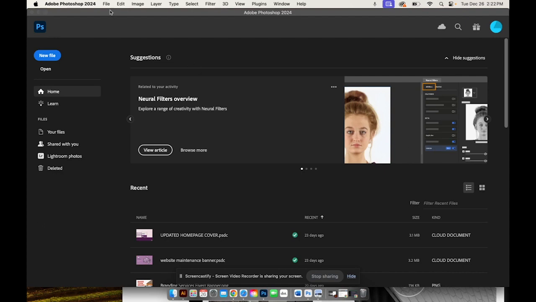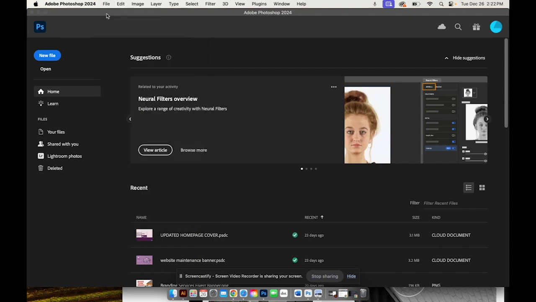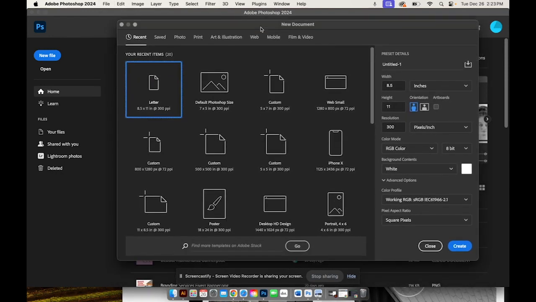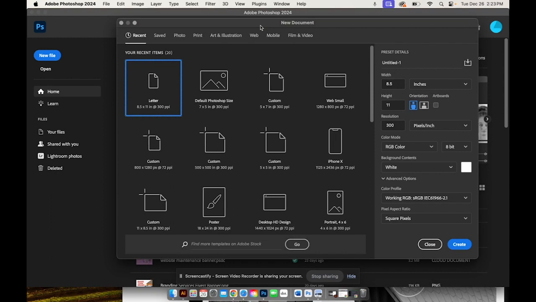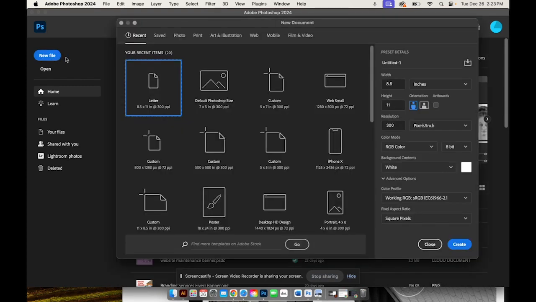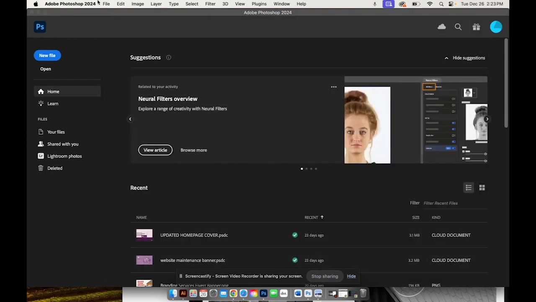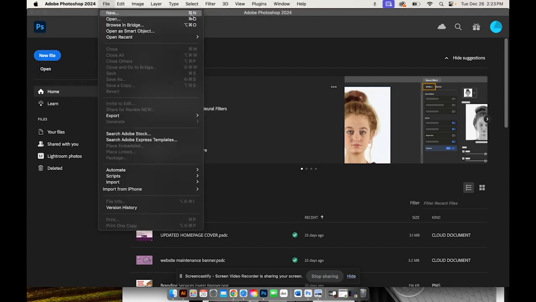One way that you can do it is by clicking on File and New, and it's going to open up your new document window here. Okay. So another way that you can do this, if you haven't noticed already, is you can also click on New File here, and it'll also pop open that new document window. Okay. Another way, if you love to use shortcut keys, you can use your shortcut key, which will be displayed right here. So if you click on File New, you'll see that shortcut key.